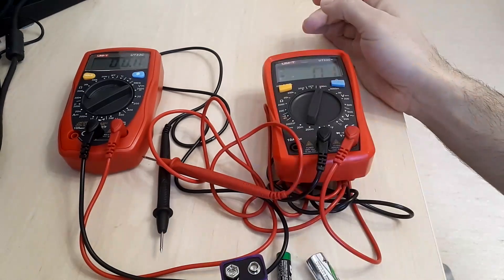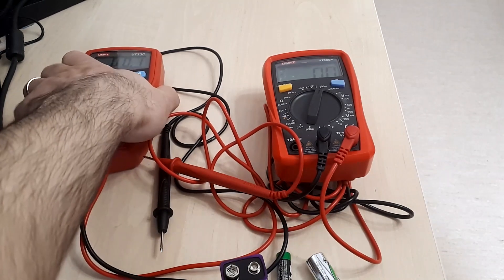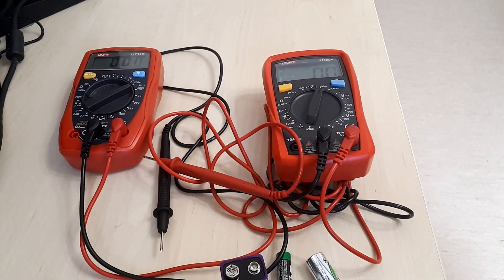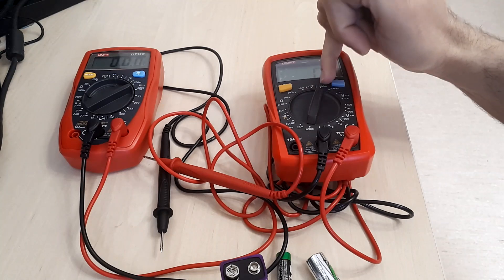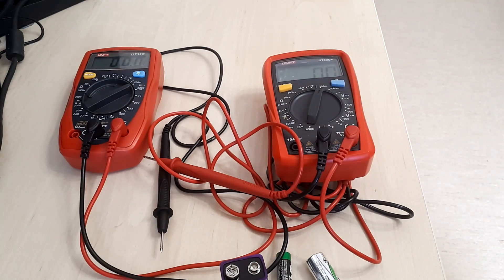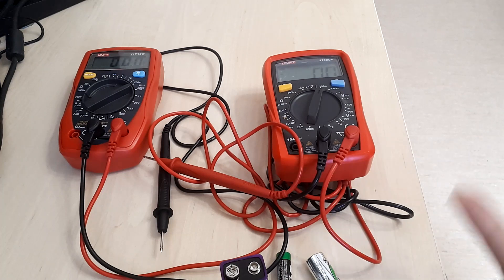The fact that the value can slightly change when you are handling the device is nothing unusual. This happens because there is a sort of capacitive coupling that occurs, so you have to take that out of the discussion. The fact that we are on the most accurate voltage measurement range — the 200 millivolts range — means that any sort of small change in current is going to be picked up by the meter. But this matters a lot because sometimes we need good accuracy in very low voltages.